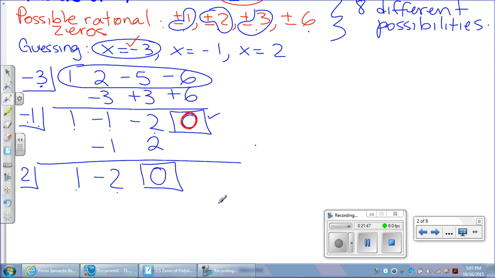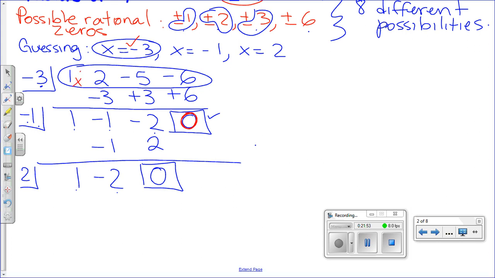Let me show you. So we started with a polynomial of degree 3. This was the coefficient representing x cubed, x squared, x, and this was the constant term. After performing synthetic division once, we reduced our coefficients, and they were representing x squared, x, and this was the constant term, the number. So after that, the coefficients that we obtained, the 1 was representing x, and the -2 is representing the constant term. So now we could do the following.